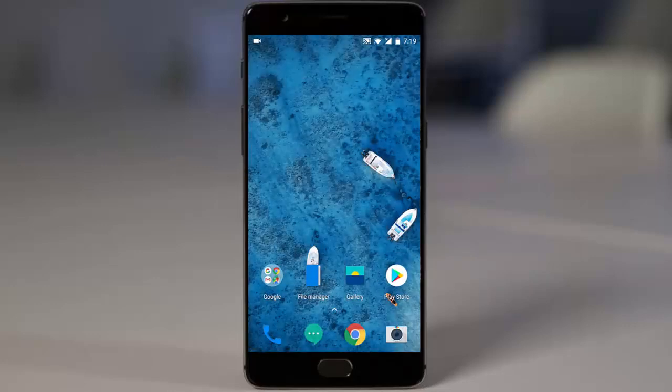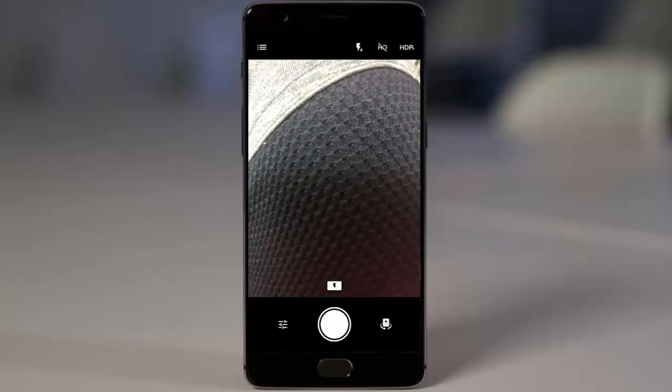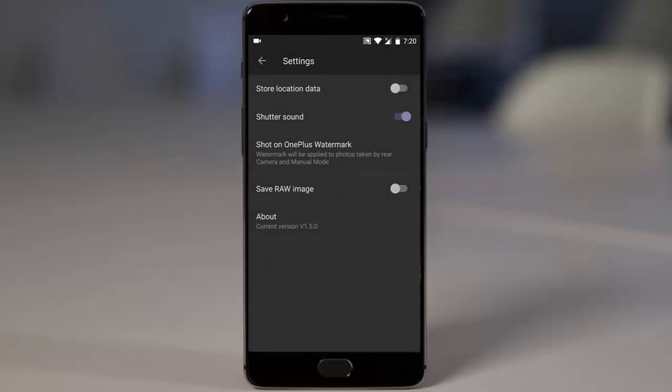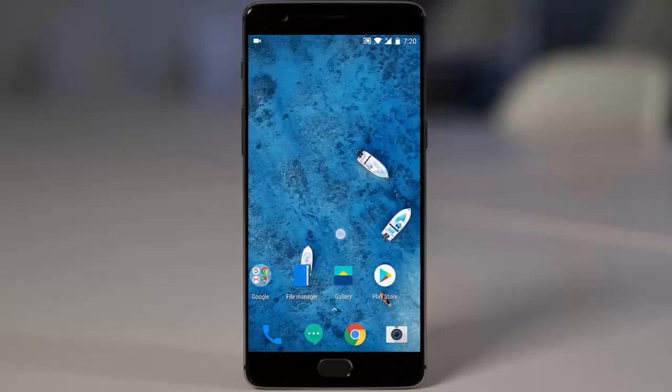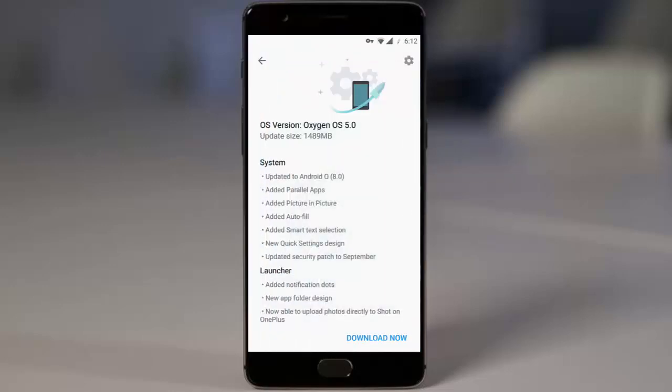And here you can find the regular apps that we use in OnePlus. And then this is the camera. There is no difference in the camera, it's just the same as what we were getting in the Nougat version. You can find all these settings. These are the regular settings that we know. And then these are the other stock applications that come with OxygenOS. So let's go ahead and check out the features one by one.